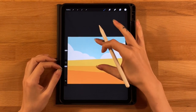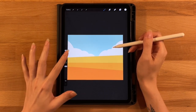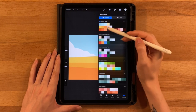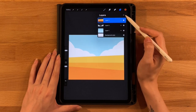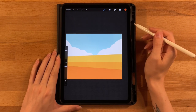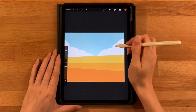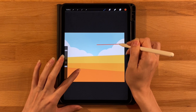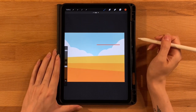Now we'll add our tree. We're making one big tree in the front, then copying it for a background tree with lower saturation. Go to the first tree color — first one on the last row — and add a new layer above everything. Same brush at 50%. First make a straight horizontal line for the bottom of the big top tree piece, with plenty of room above. Then from one end make a nice curved line — hold it down until it turns perfectly smooth, use the arc button to adjust.